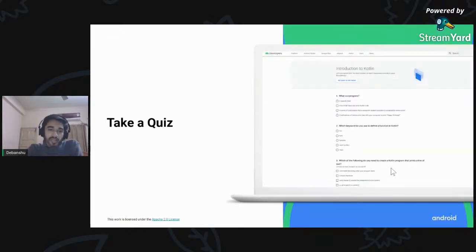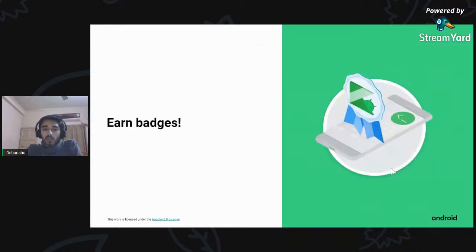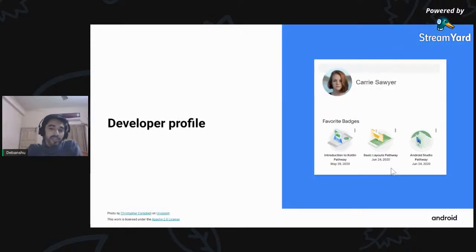At the end of every step there will be a quiz which verifies how capable you are. You can try it anytime and repeat it. If you fail, no issue. When you complete the quiz, you will earn a badge, which will in turn be added to your developer profile.